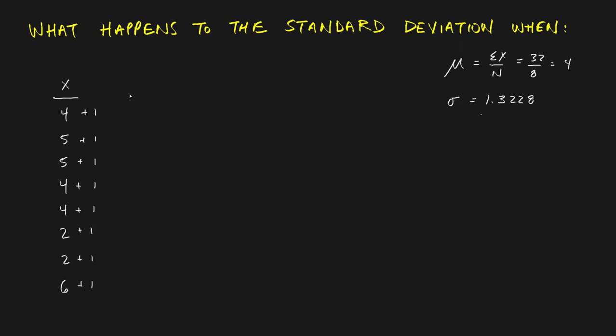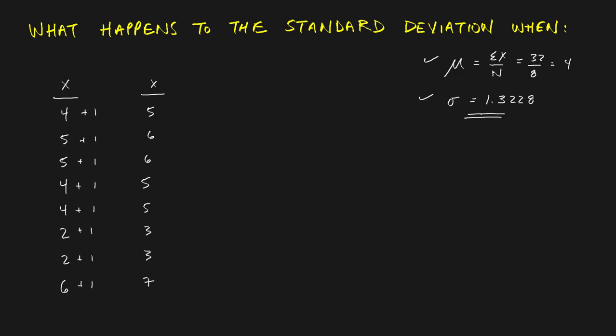So I'm going to create a new set of values over here. It's simply each one of these with 1 added on. So 4 plus 1 is 5, 5 plus 1 is 6, and so on. And then I'm going to go back through and find my mean and my standard deviation, and I'm especially going to be highlighting what happens to the standard deviation when you do this sort of thing to your data. To make it a little quicker, this time I'm not going to work things out using the definitional formula. I'm going to use the computational formula, but we'll get to that in a second.